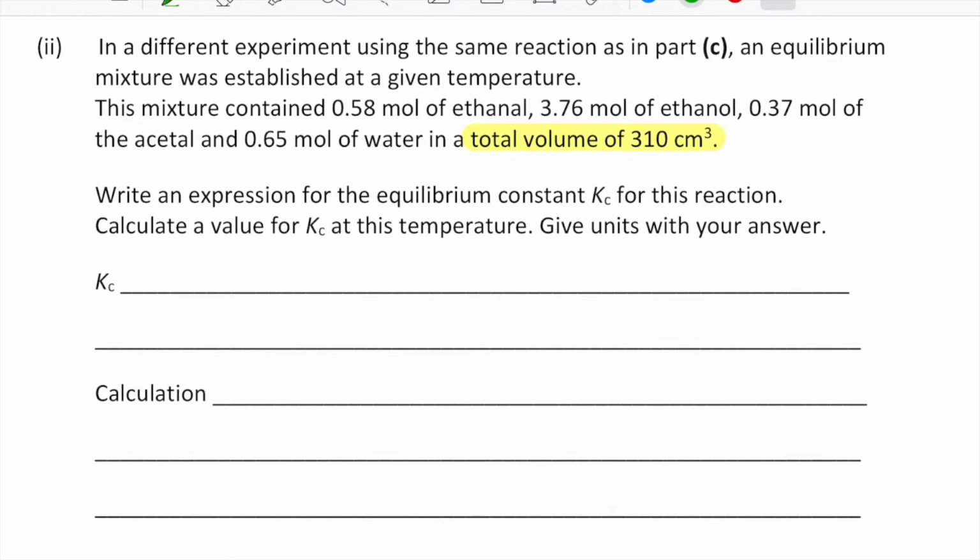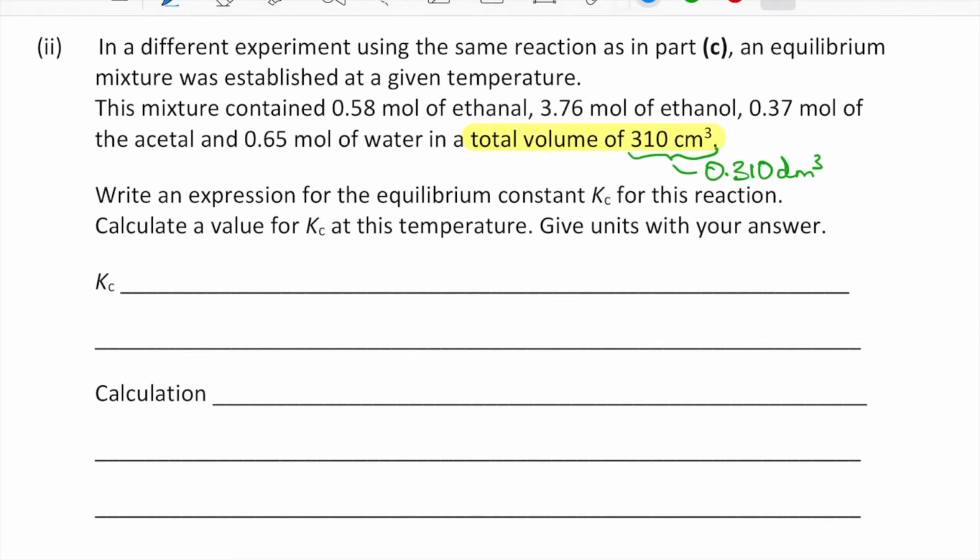And if we look at it, we see straight away it's in centimetres cubed. And whenever we do calculations in chemistry, we don't do those in centimetres cubed. So even before I think about the actual calculations I'm going to do, I'm going to change that to decimetres cubed, because that's the unit of volume that we use when we're doing calculations in chemistry. So I'm just getting everything ready so that I can just focus on what it is I have to do when I have to do it. So they've given us those. They've given us the number of moles of the different substances. They've given us the total volume, and now we're getting really to the question.